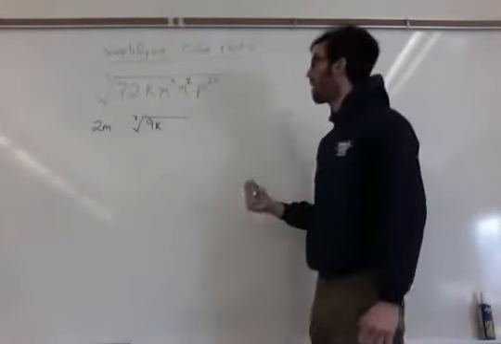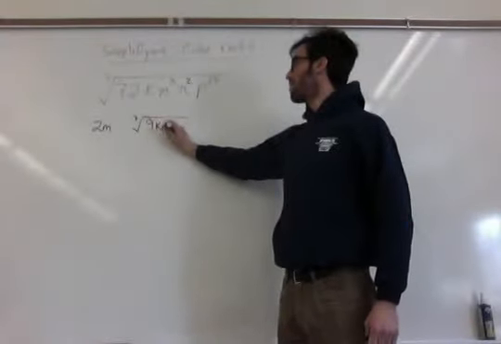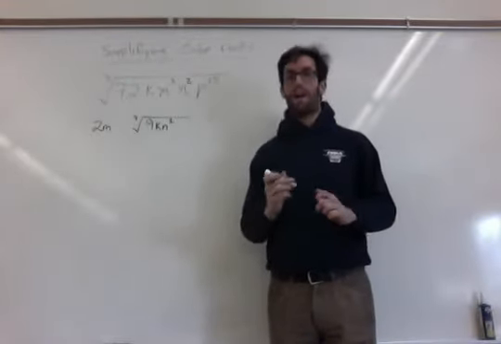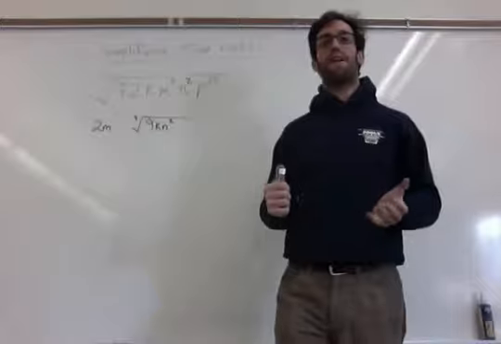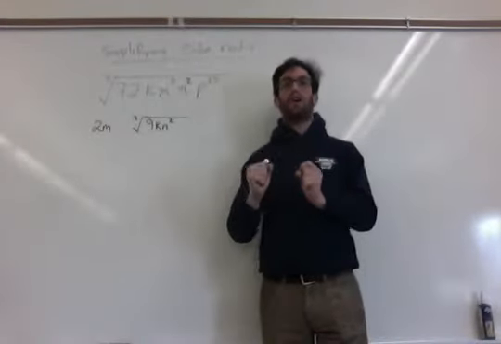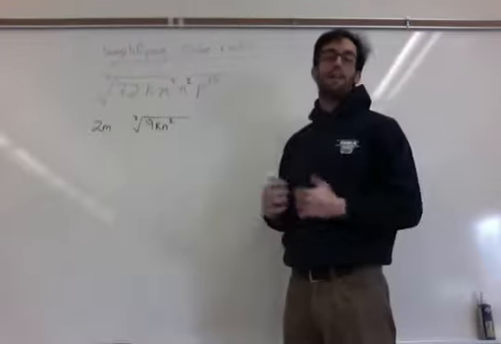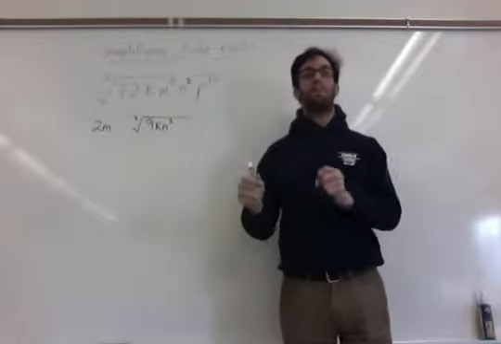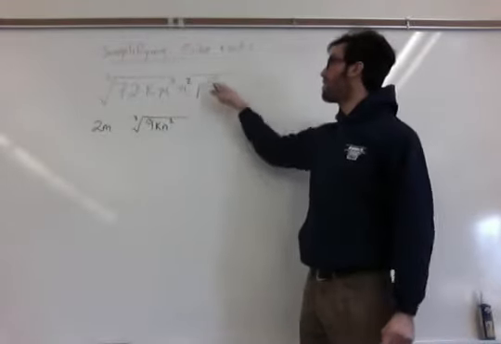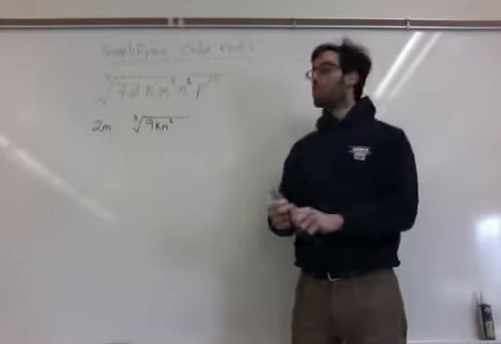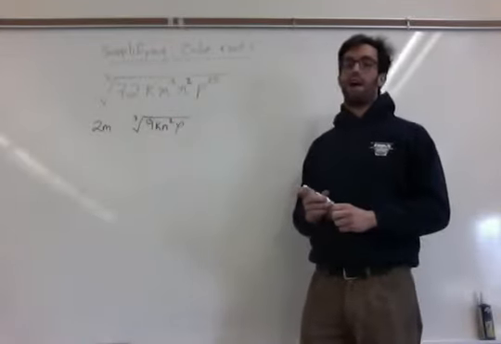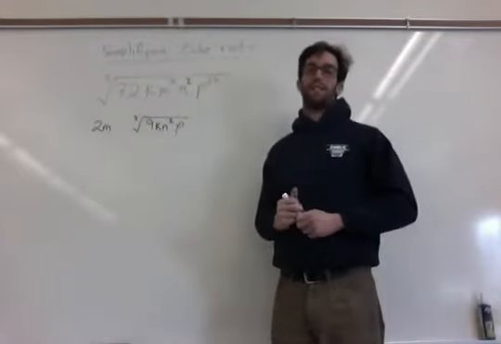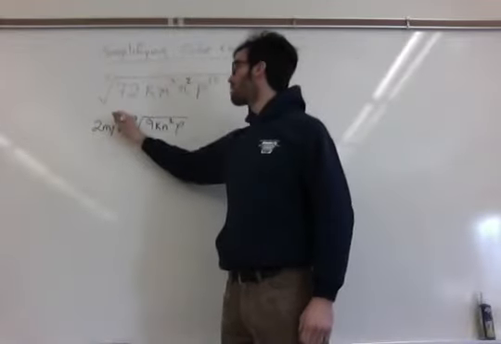Got it? All right. N squared, we could do nothing with that. That's going to stay there. Now, the cube root of p to the 25th. This is where it gets a little tricky, okay? The steps you want to use are you want to find the largest multiple of 3 under 25. And you should know your times tables. That would be 24, okay? So p to the 24th times p. If you think about this p to the 25th as p to the 24th times p, you're left with just a p underneath here. All right? P to the 24th, 24 divided by 3 was 8. Okay? So we'll have a p to the 8th on the outside.